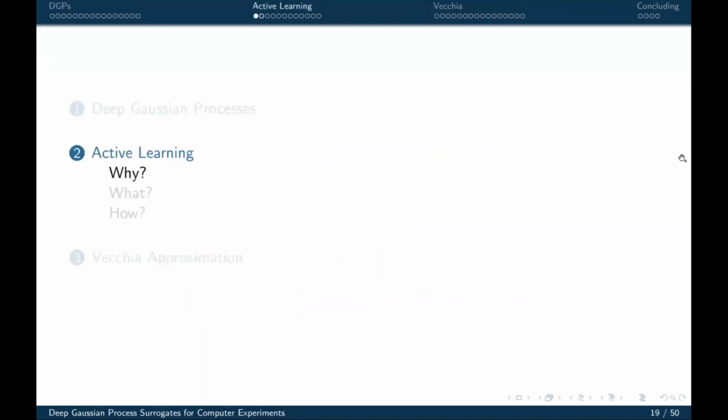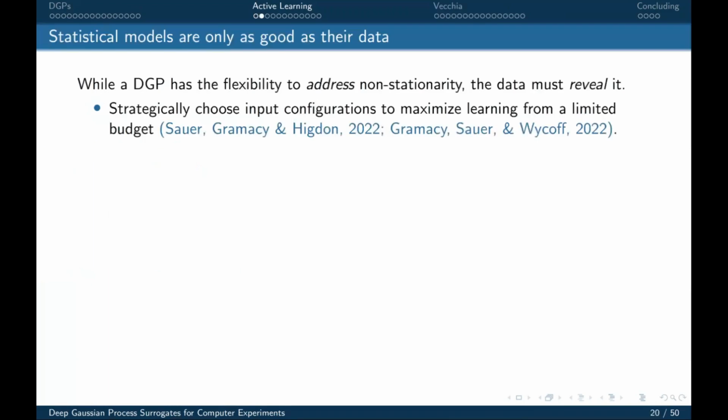All right, now I'm going to transition into active learning, which is how to train these things efficiently. A nice thing about computer experiments that sets them apart from natural experiments is that you have much more control over the experimental plan. Right? I can just decide which inputs I want to put into my computer program and run them. That's a lot easier than trying to tell someone who's doing agricultural yield to vary their fertilizer. And they're only going to be able to do that once a year, and you're going to be limited to what fertilizers are available on the market and so on. So I have more flexibility in planning the experiment.